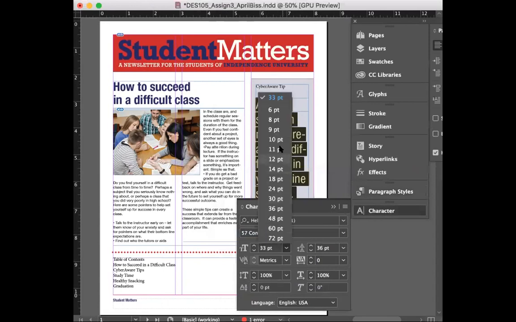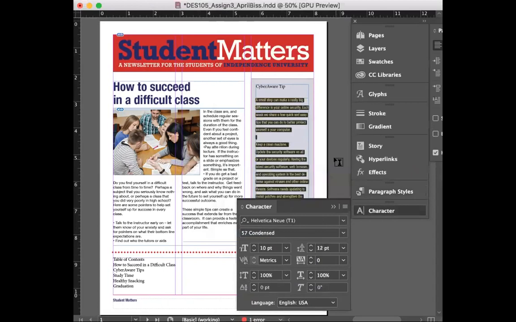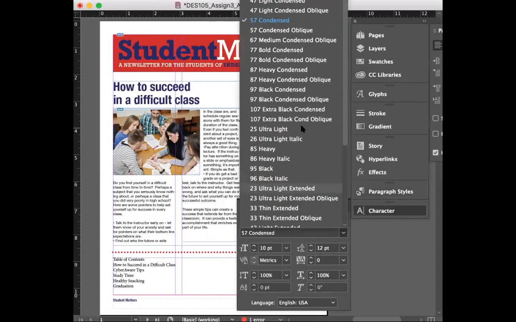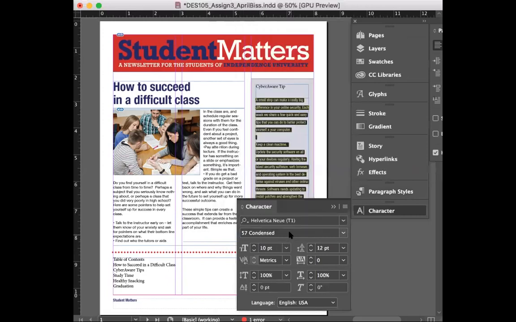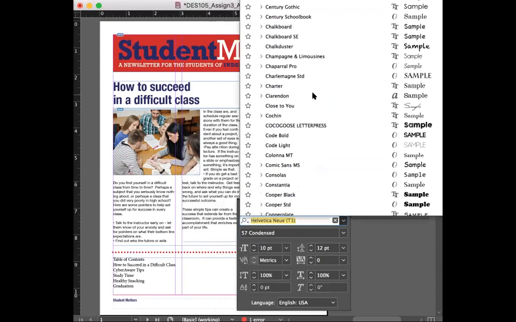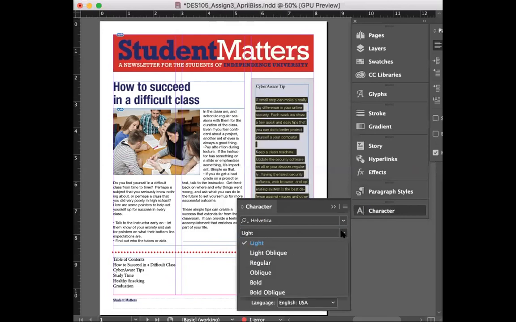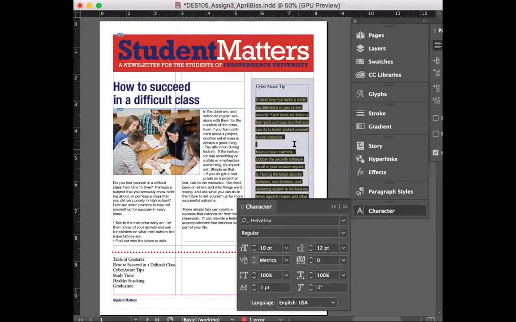Condensed, 10 and 12, and a regular. Oh, this isn't even, this is Helvetica regular, to match that.